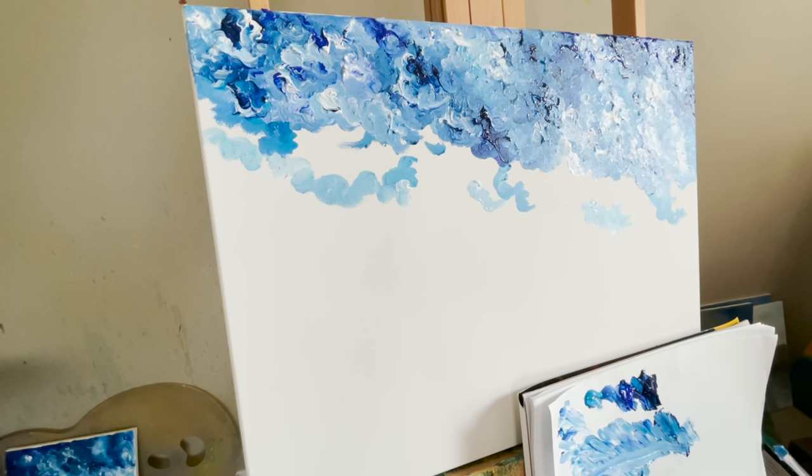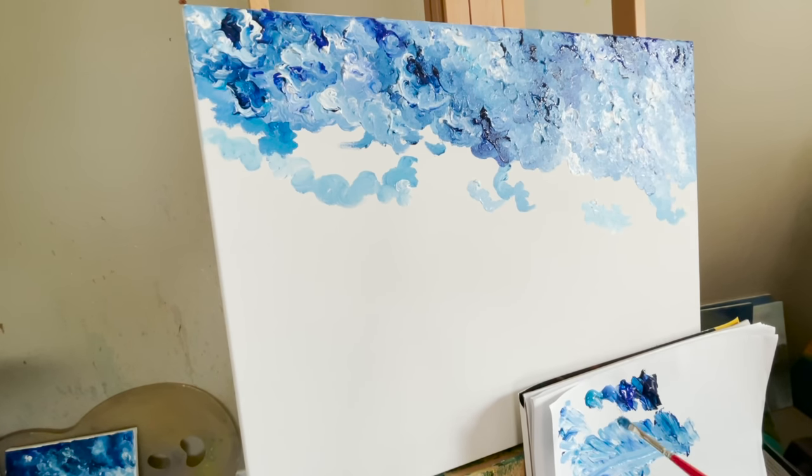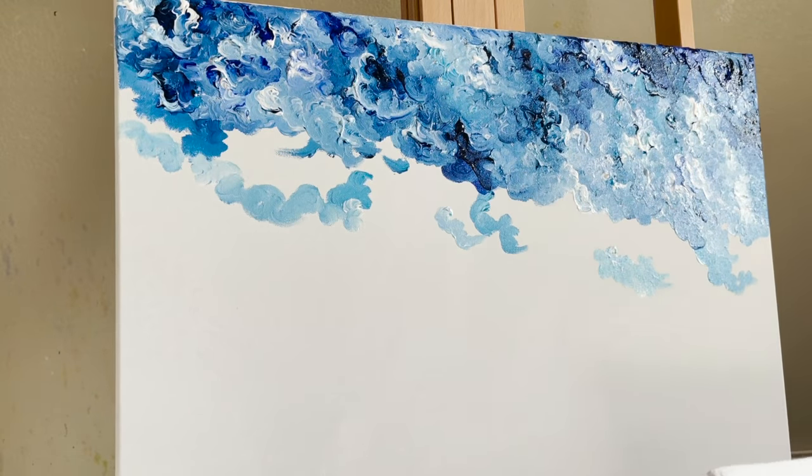I think it's time again. I don't want to get lazy here. We're out of white. If I continue painting with just these colors that I have, it's going to mess with our vibe. So I'm going to wash my brush, and I'm going to add more white. And we go from there. Do some basic blending here with the white.